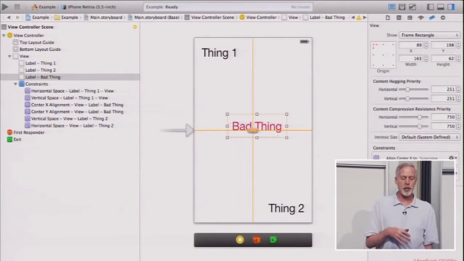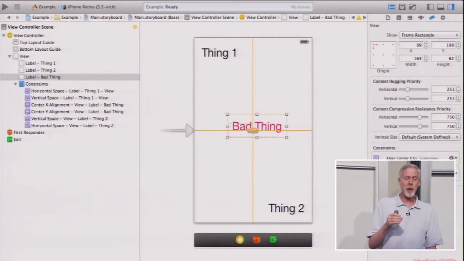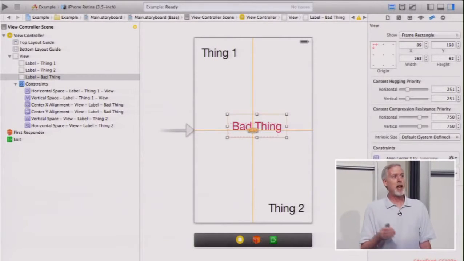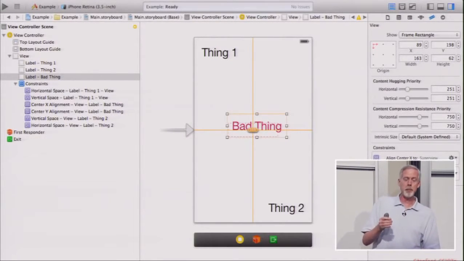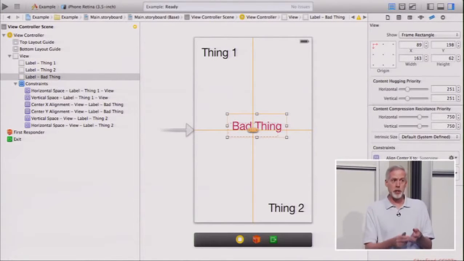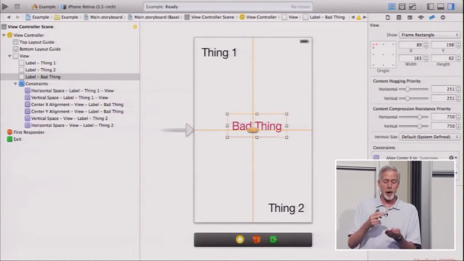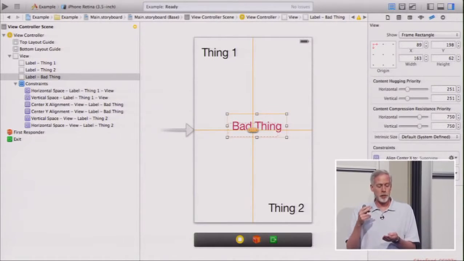Now, we have not had a chance to talk about the document outline in this class, but there's really not a lot to say about it except that it's really great. What is it? It's every single object in your storyboard that matters, in an outline form. That's all your views, all your gestures, all your constraints, things like layout guides, which we're not going to have a chance to talk about, but they have to do with the auto layout system as well.